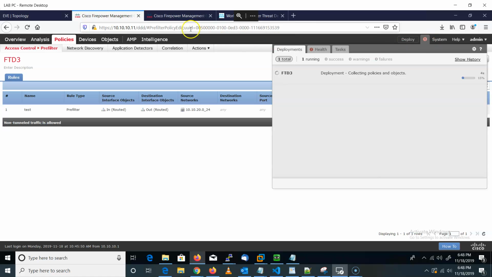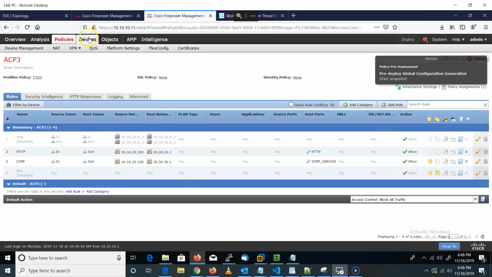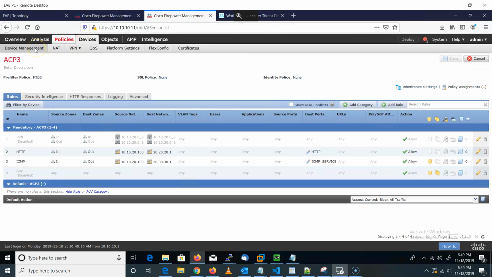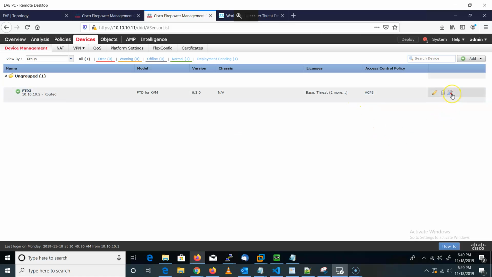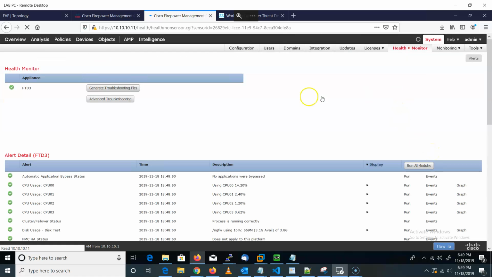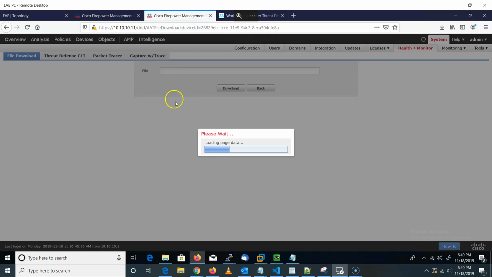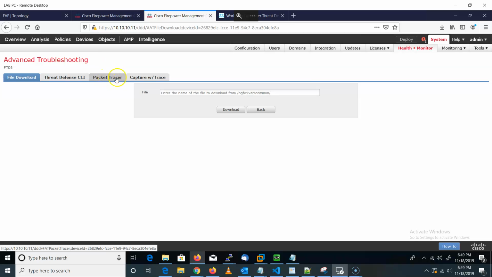So let's check the deployment. And again, I want to ask a question. The capture that we have on the FMC GUI, is this snort capture or LINA capture? I'm not going to answer that. Once our deployment is done, we'll test. Our test is going to answer that question. Okay, this is my capture.